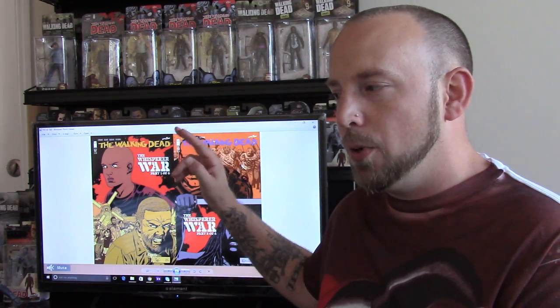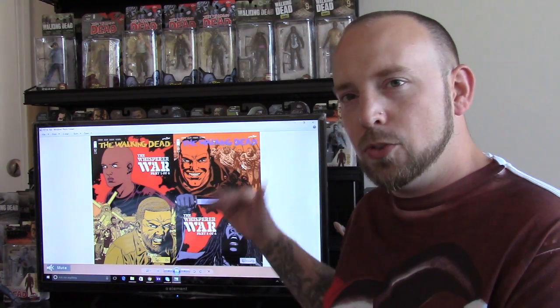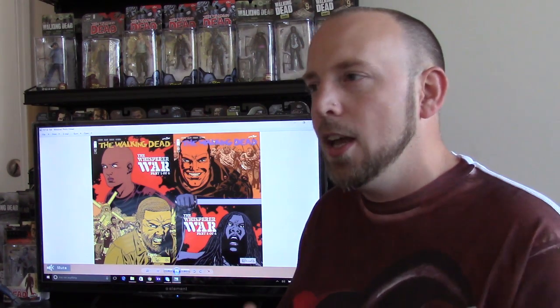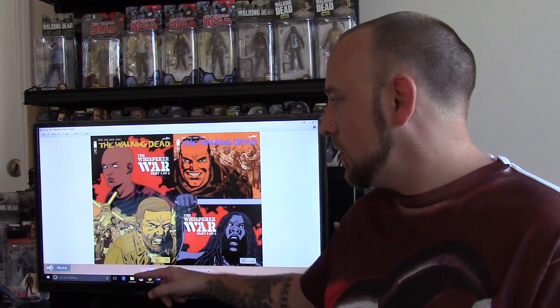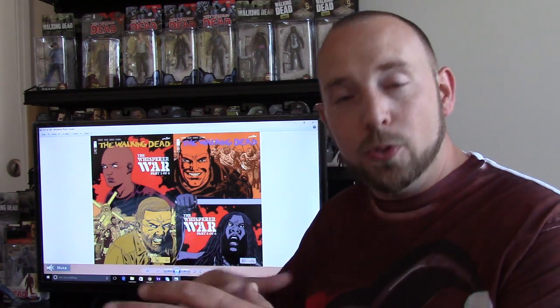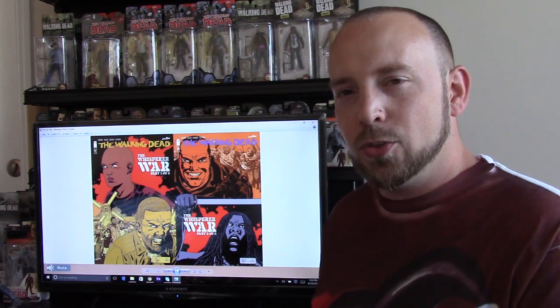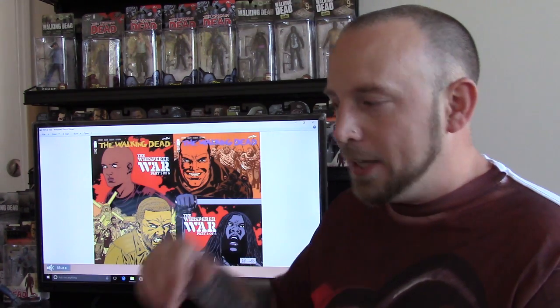Now, I don't know if they're going to put 157 on top of 158, and then do that again with the next two and then the next two, and have a matching set like they did with 115, where they had a set of 10 covers that made a poster, but those spilled over into the next covers. You know what I mean? Like if that went on top of this, some of this issue and that issue would spill over. It would bleed over into the other issue as far as the images, and they're not doing that here. So I think they're sticking with the similar style and design, but I don't think they're going to connect them. But anyway, that's something small.